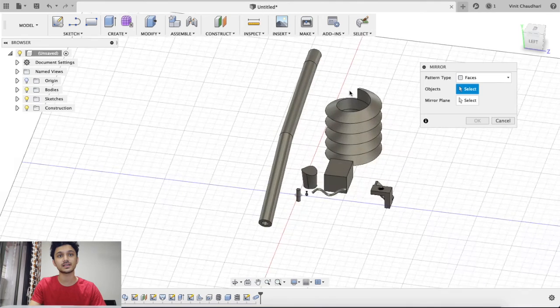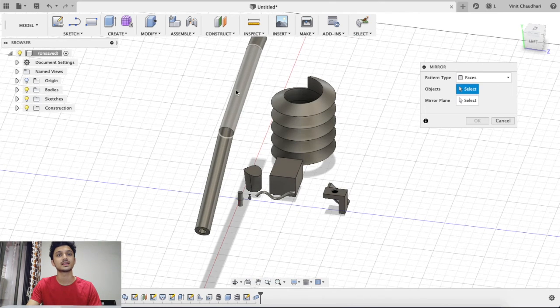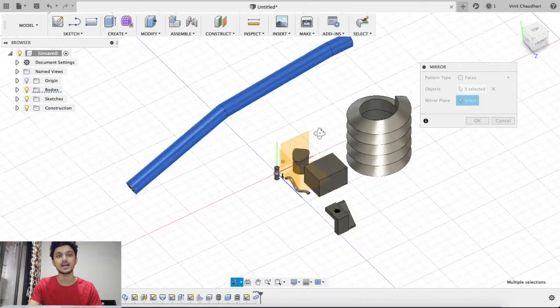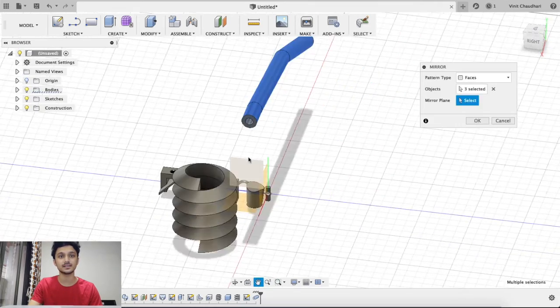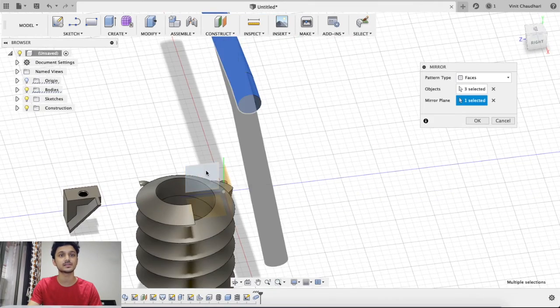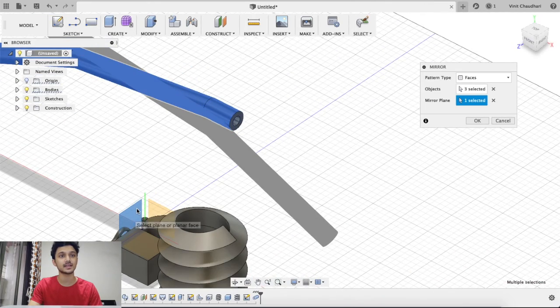Next is mirror. Like in the sketch, the mirror in the sketch and mirror in this are almost the same. Like you select the object and you select the mirror plane. Now here they don't have mirror lines or mirror points. Here in this we use mirror planes. So when you use a mirror plane like this plane, it will make a mirror object according to this plane.